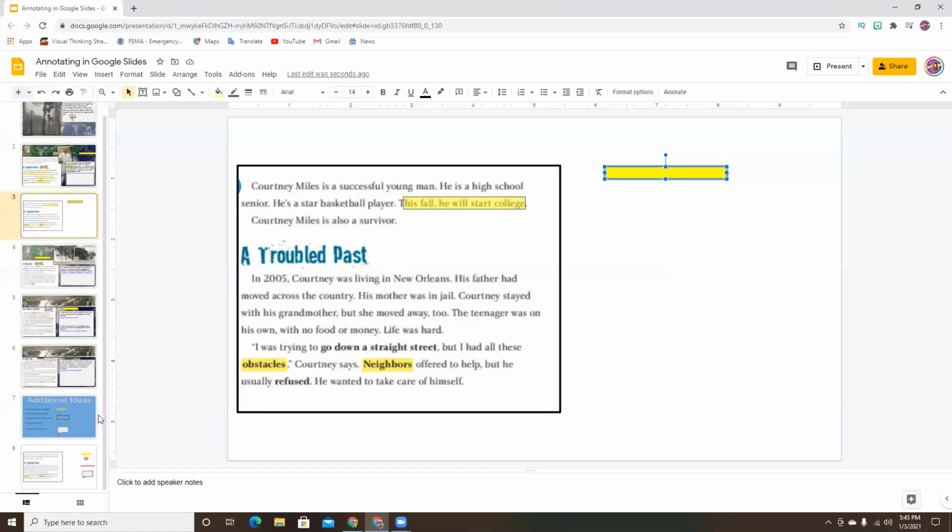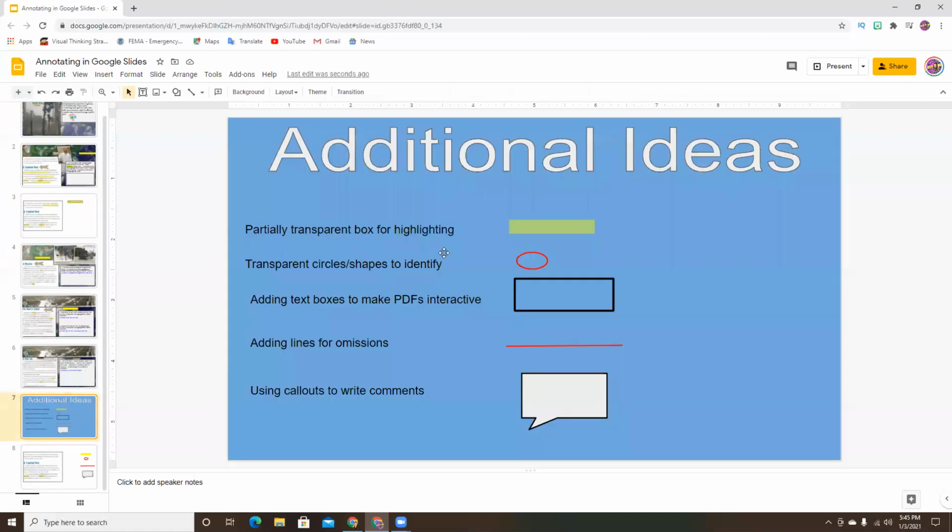A couple of other examples and additional ideas of things that I do with my students, I have here on the slide, and it's using transparent circles, just to identify, oh, here, circle the correct answer, or circle, like I said before, the past tense verbs in the sentence. I also used text boxes to make my PDFs interactive. So if you had an old worksheet that you still wanted to use with your students, have no fear, you're able to do that. And again, I'll refer back to the other video that I made months ago using Nimbus, which is an extension, and text boxes to make your PDFs interactive.